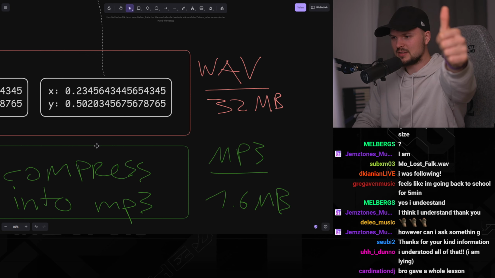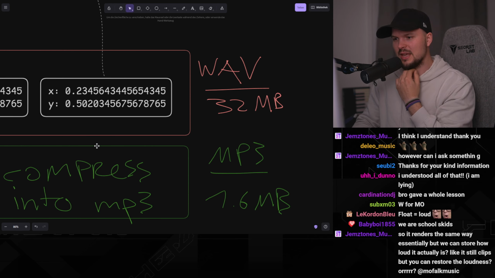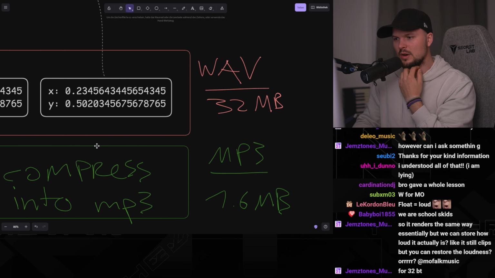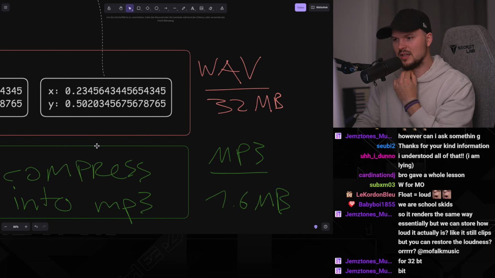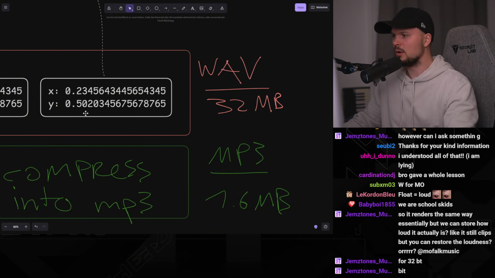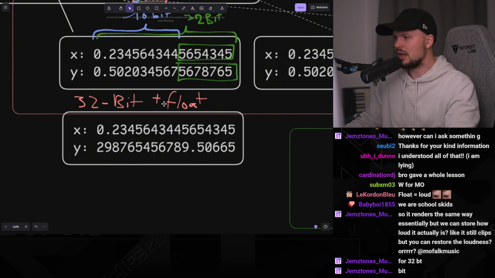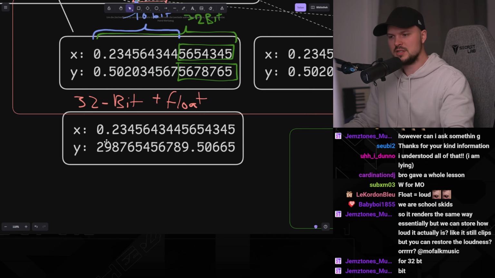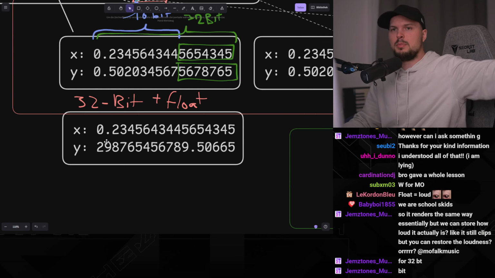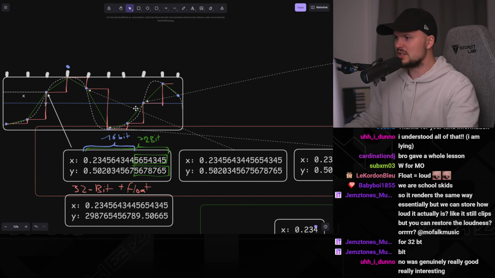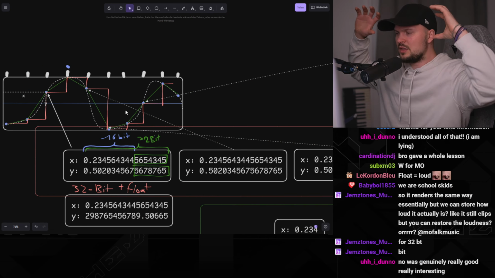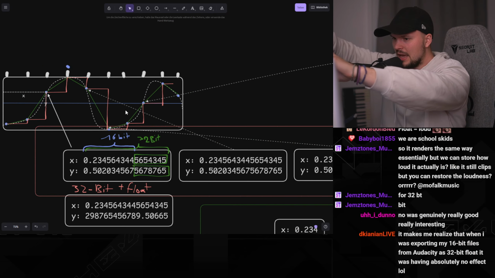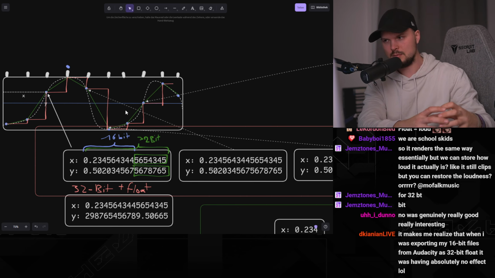Yes, Gemstones, ask something. So it renders the same way essentially, but we can store how loud it actually is. Like it still clips, but you can store the loudness. Yes, exactly. So if you were to play back a 32-bit float that goes above 0 on the playback side, right? So this is essentially encoding. You take the actual production that you have and you make it a digital file.